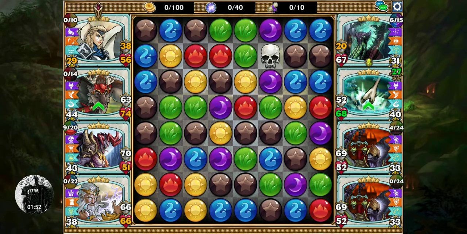So, who do you think the AI is in favor of right now winning? The RNG. Skull drop and a 4-gem match. I don't think I dropped myself. This board has been all brown, green, and yellow.